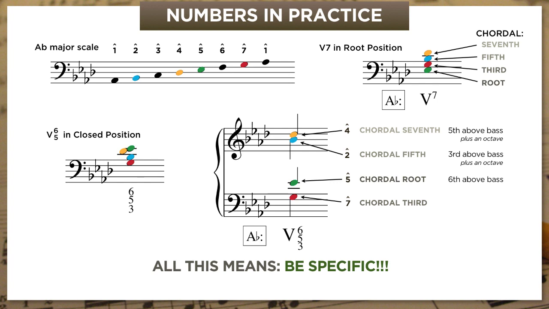So I want you to imagine, you've just gotten some homework back from your teacher, and there's a big red X and an explanation of what you did wrong. And he or she writes, "On beat 4, you're missing the 5th." Missing the 5th. That is the opposite of helpful, and you'd have every right to be frustrated by the vagueness of this language. Does your teacher mean scale degree 5? Does he or she mean the chordal 5th? Or perhaps he or she is referring to the 5th above the bass as articulated by the bass figures.